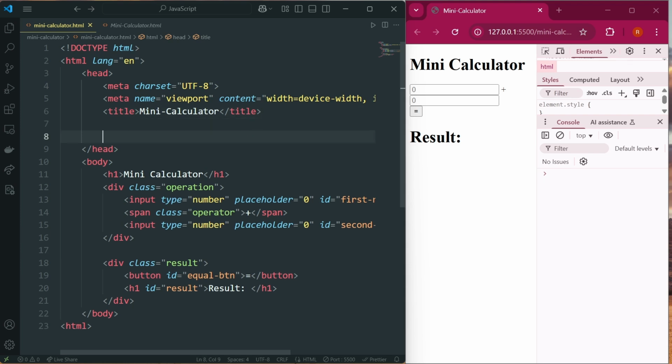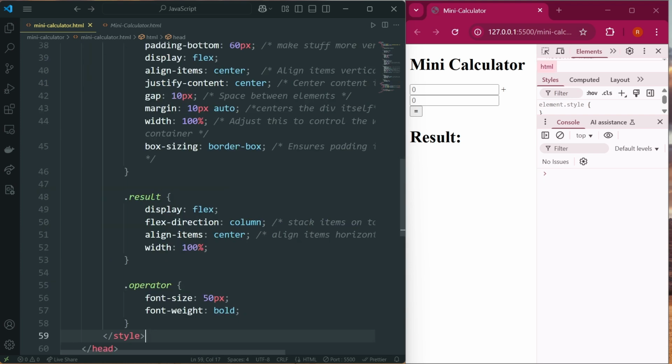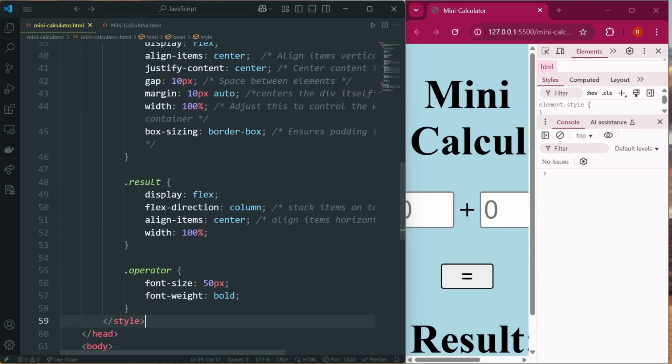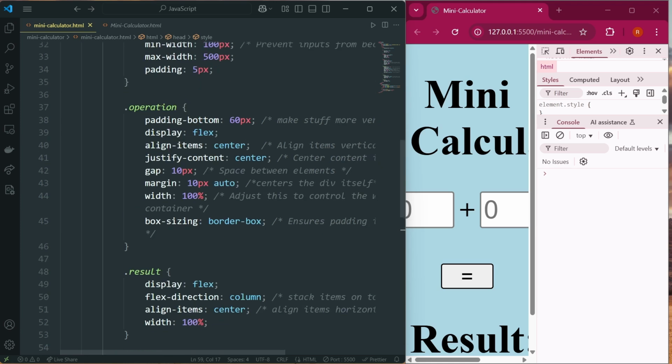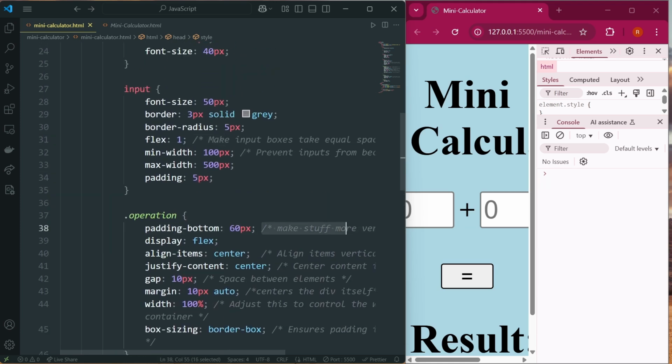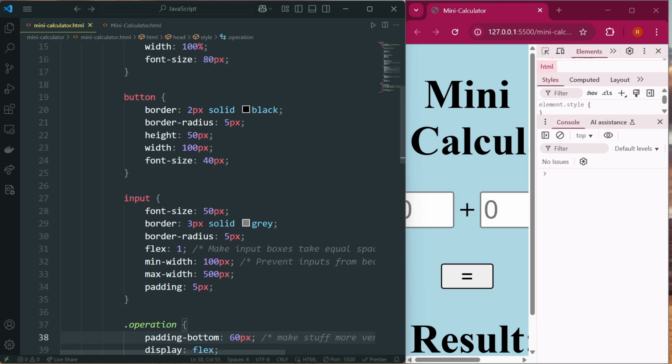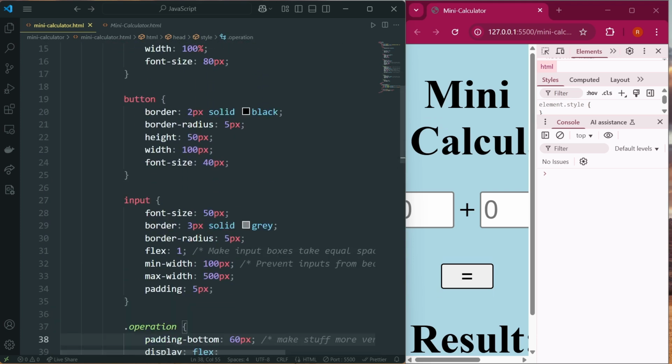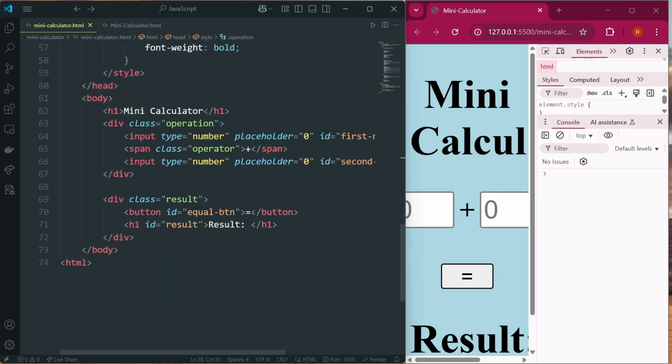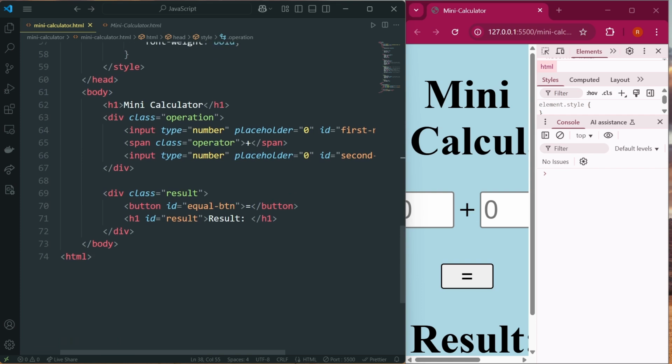I have a CSS style. I'm going to paste that right there. I apologize for not explaining this. I really hate to do that. I added some comments so that you can understand if you want to analyze this, but I generally think this is not the most important part here. So let's get straight into our JavaScript logic, okay? So once more, I apologize, and let's just keep going.